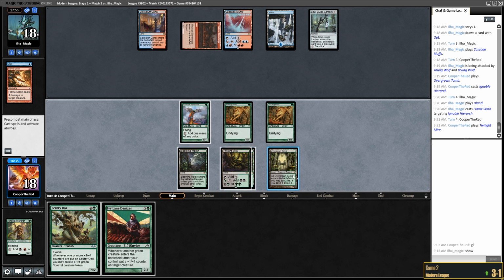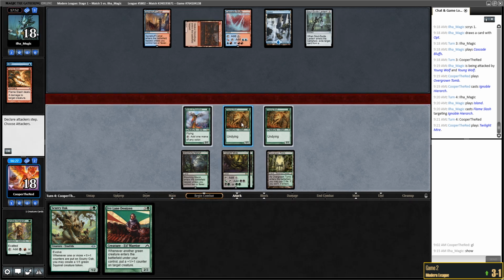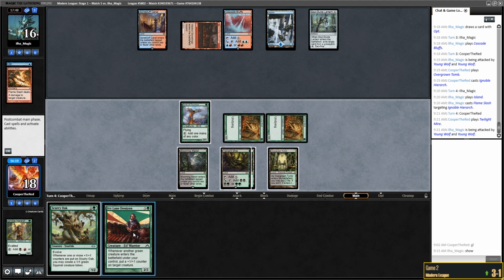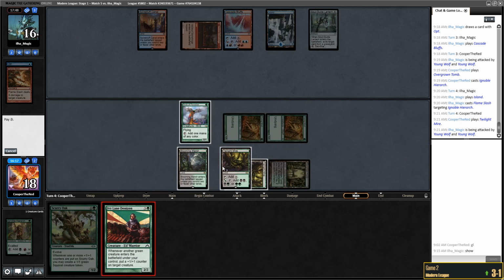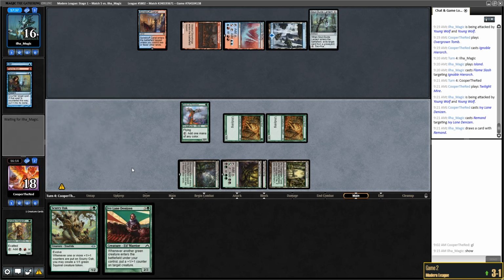1, 2, 3, 4, 5, 6. We would not have had enough mana even if we had kept the Hierarch around, so yeah, we'll just attack, play Denizen, pass. Yeah, remanded.